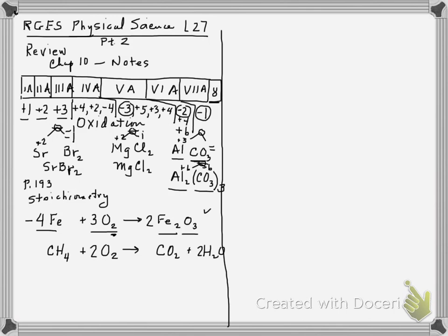Now, let's see about carbon. We have 1 carbon on the left and 1 carbon on the right. That's balanced. We've got 4 hydrogens on the left, and we've got 4 on the right. And then we already have these balanced, so we're good to go. We've got balance to that second one. So make sure that as you look these over in your notes and prepare, that you understand these real well, because stoichiometry will be on our next test that's coming up. Stoichiometry is really important.